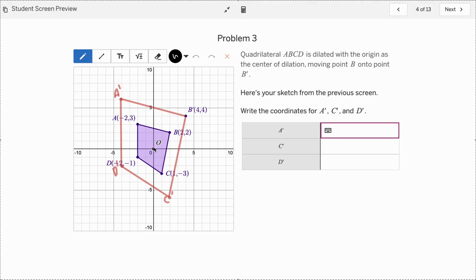So looking from O to A, I already know that B is 4, 4, and it doesn't let me put in B. So I know from A, I run before I jump. So I go on the x-axis before I go on the y-axis. So looking here, I go 1, 2, 3, 4 over. So my x is negative 4, because I go to the left, so that means it's negative, and then I go up 1, 2, 3, 4, 5, 6. So my coordinate for A is negative 4, 6. Now I would do the same thing for D and C. I'm not going to do it because I think you are capable of doing it. I'm going to move on.